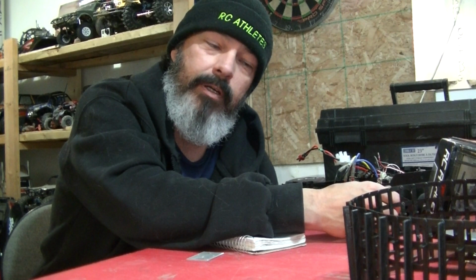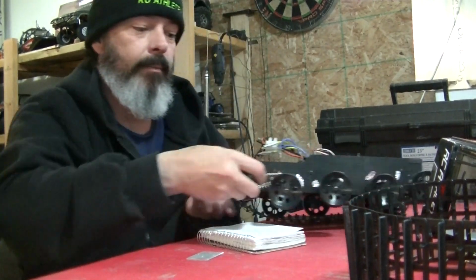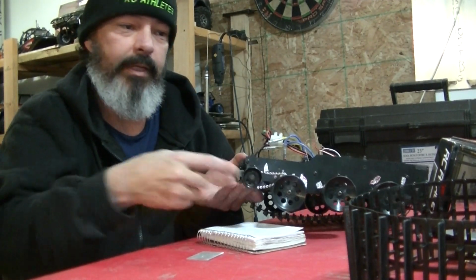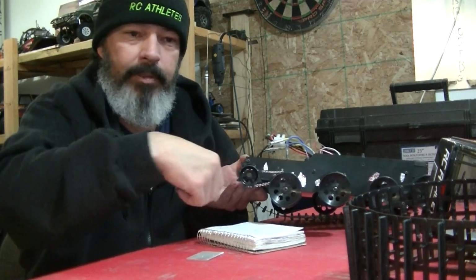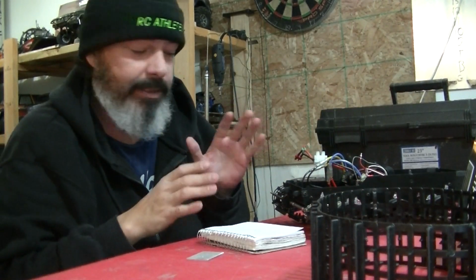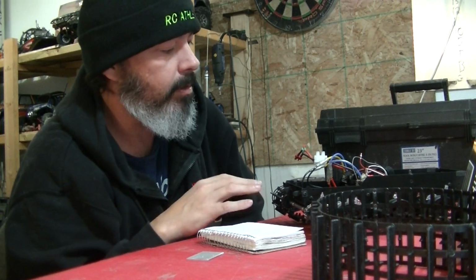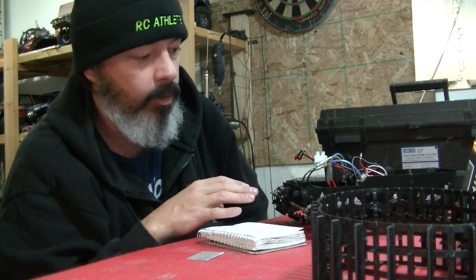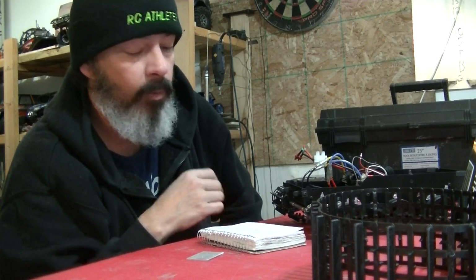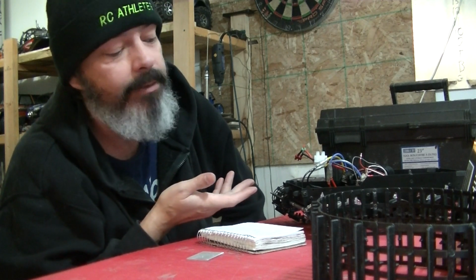Because when you first get out there, if your truck's nice and warm, then you start driving into the nice cold snow, it just melts it, sticks to it, and then this cog is going to plug up, and then you have to take out some kind of tool and clean between the teeth, because it won't catch on this anymore. And it'll feel like a shitty system, but believe me, when you're running in the right temperatures and you're prepared for how this thing reacts, because it's not like a normal trail truck. It's way harder to drive. One-handed is really tough. Well, with this setup it is anyways.